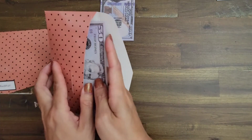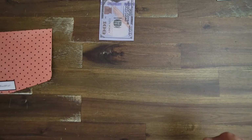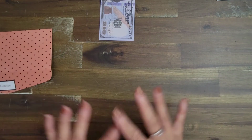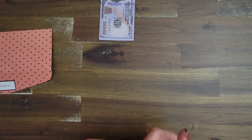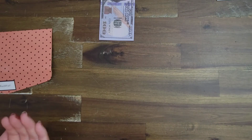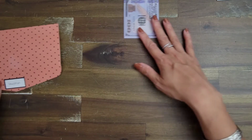I would like to be much higher in this category, so probably maybe in June, maybe next year, I'll increase that to about $100 each month because I want to be able to budget for any medical issues that I have, plus things that my daughter might have. So we just want to be able to cover all medical expenses.